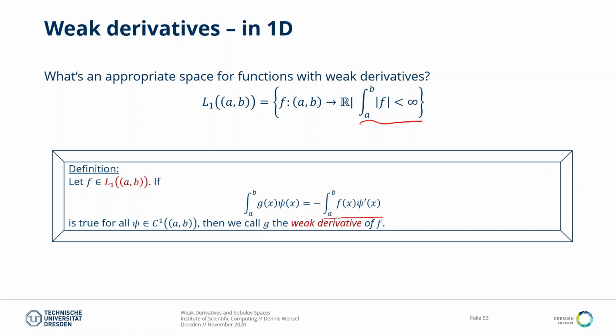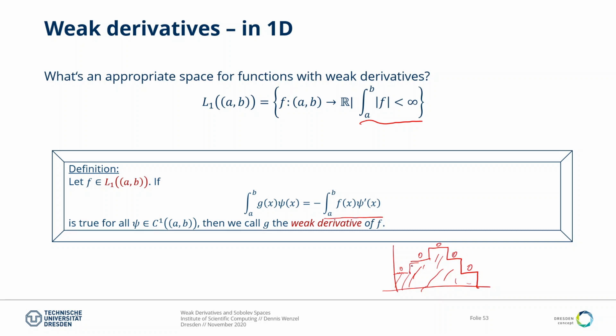So the only thing I need in order to make this definition of weak derivatives work is to have a function that can be integrated. And that's a very weak assumption, because it can definitely be done for a function that is, for example, a step function here. If I form a step function like this, it's definitely integrable. The integral is just the area below this thing, and it's fine to compute a weak derivative. And what would that weak derivative be? Well, because it's a step function and constant in each one of those parts, I would have value 0 for my derivatives in all of those individual parts.